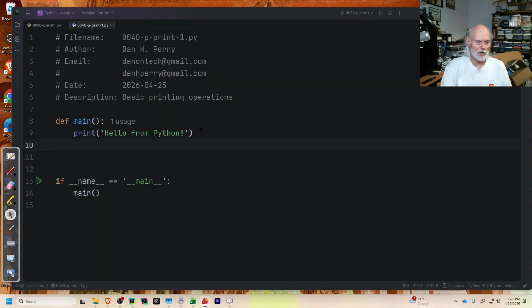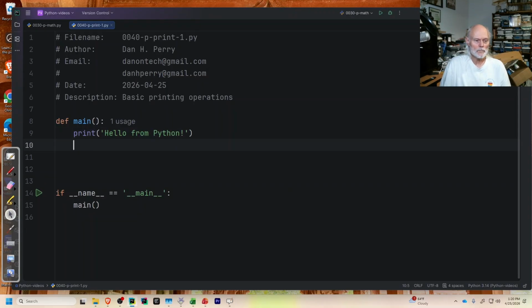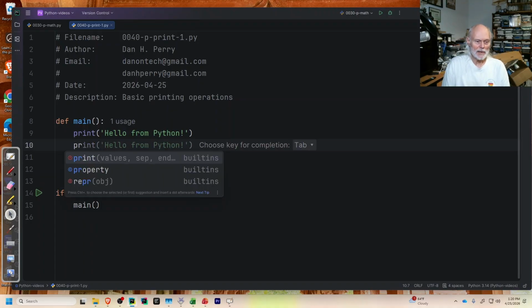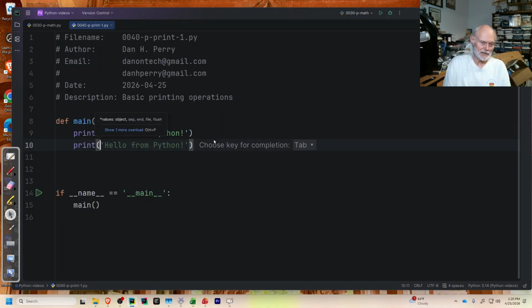So I've got a program here, and I've started with a string. I've said print hello from Python. I could have 2 strings, and you see PyCharm tries to guess what I want, doesn't always guess right.